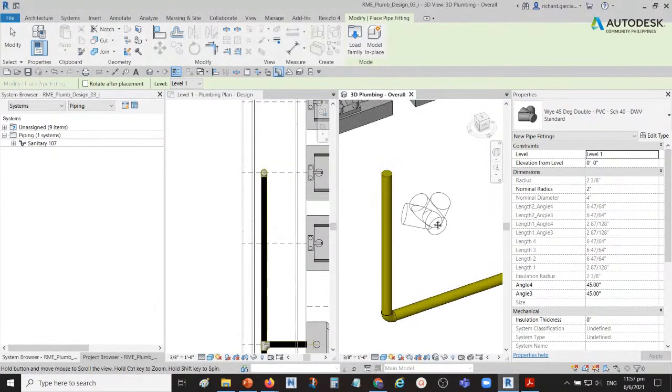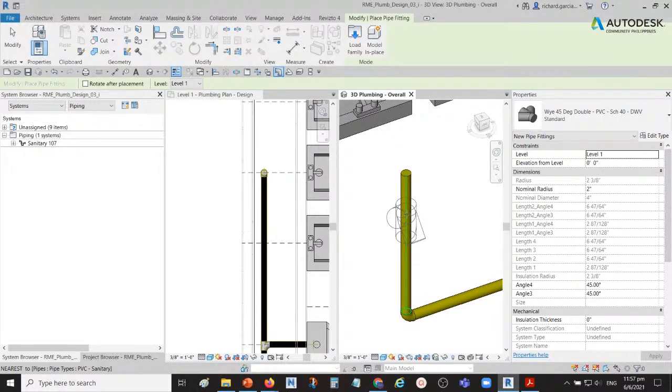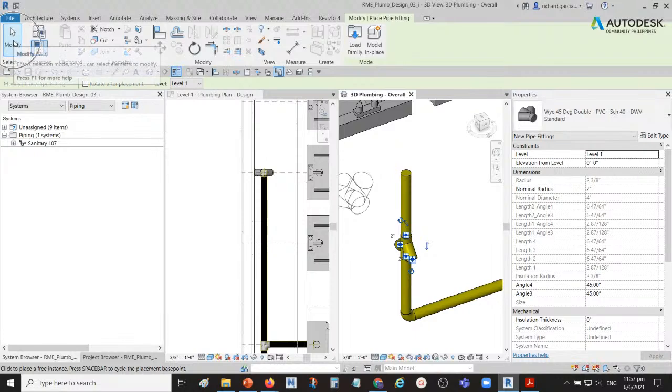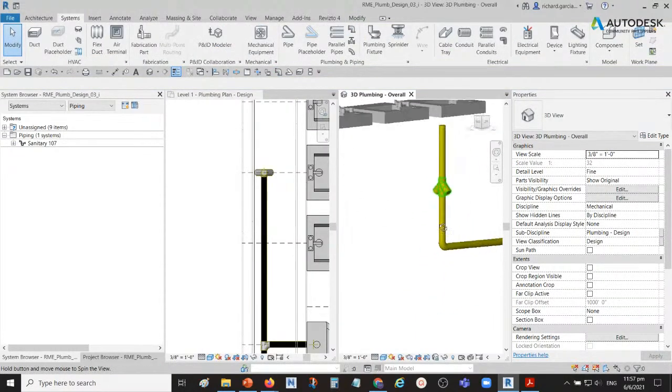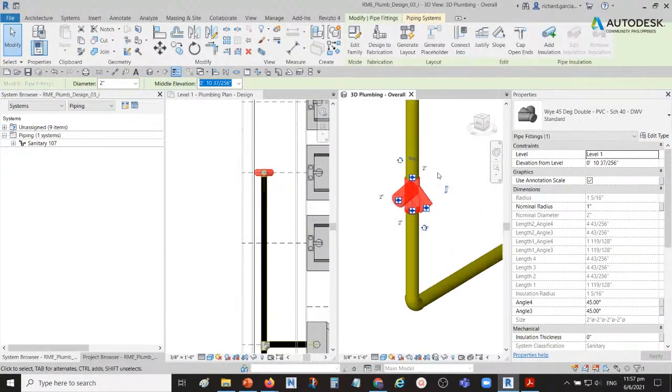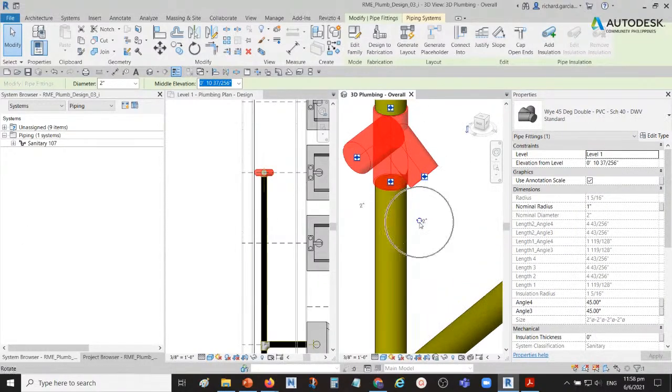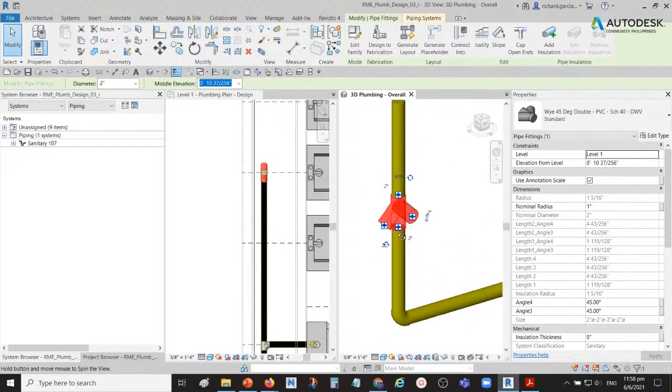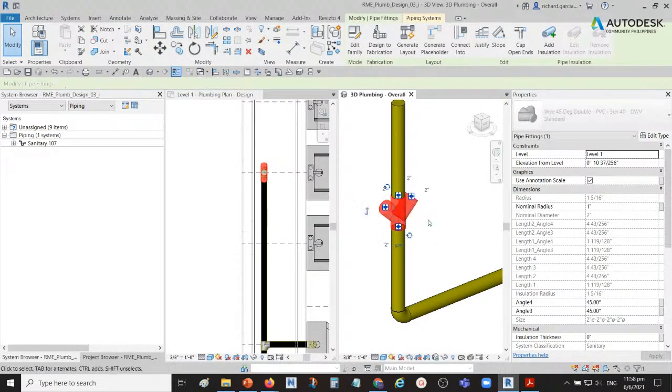Right. And then you just hover your pointer to your pipe. Click that. Don't worry about the location, so you can modify that later on. So you pick first, and then you place it, and then select your modify. There you go. And like what I have said, don't worry about the position because you can modify your fitting using these control points or aligning option here. So you can click that to rotate. There you go. And then you can also flip that direction. There you go.